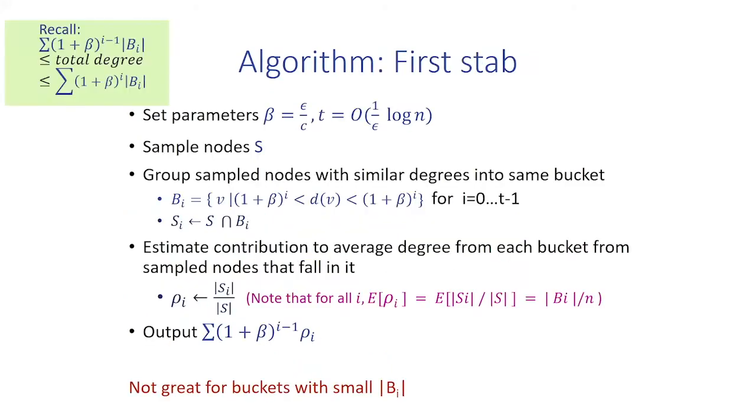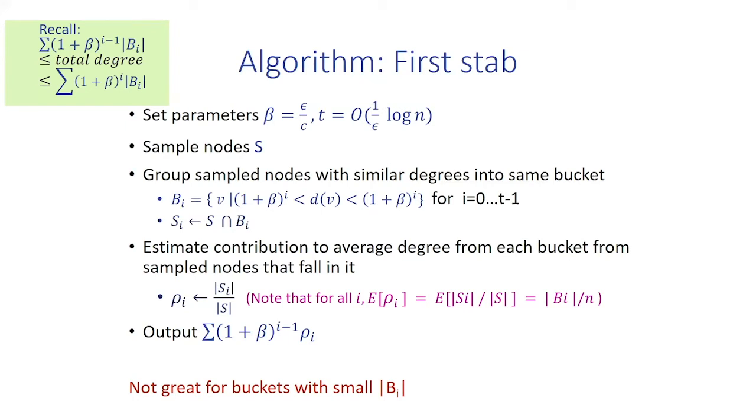All right. So I'm just reminding you what the 1 plus beta does. It's supposed to give us the approximation, that's up here, this thing here. And now these are the parameters we had before. Beta is, you know, 1 plus beta to the i, 1 plus beta to the i plus 1, 1 plus beta to the i plus 2. And these are different buckets.